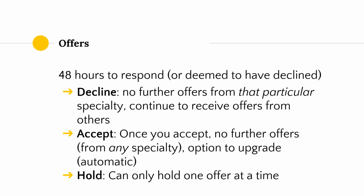And what upgrading means is, for example, if you have chosen a hospital, well, if your first hospital isn't one that you ranked very highly, and if you receive the option to upgrade, then automatically the system will just pick one of your higher chosen hospitals. So I'll give you an example. So if you got Imperial College Trust or something like that, and then you didn't want it for some reason and you ranked the Royal Free higher, then if you chose the option to upgrade, you could be upgraded to the Royal Free. But also remember that you could be upgraded to any of the other options you put above that.